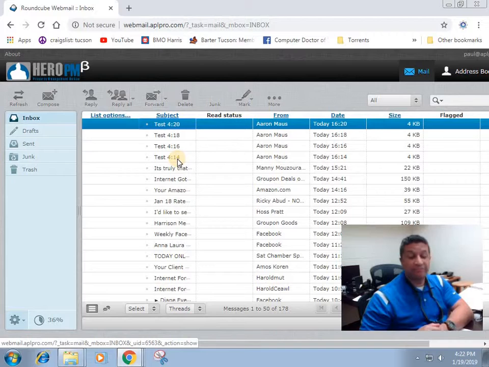Then we would need to move on from there and maybe start looking at the email client, whether it be Thunderbird or Outlook or Outlook Express or whatever email client you use, or even the website that you're using, or even the speed of the internet connection to where it's showing up at that point. So those are some things you can do to troubleshoot your email system if your emails are not coming in quick enough, or they're being hung up someplace else.